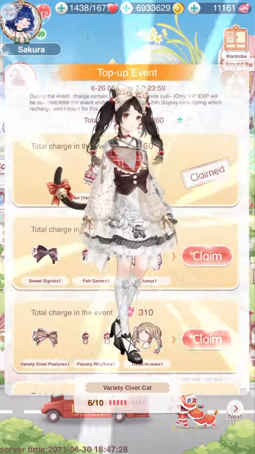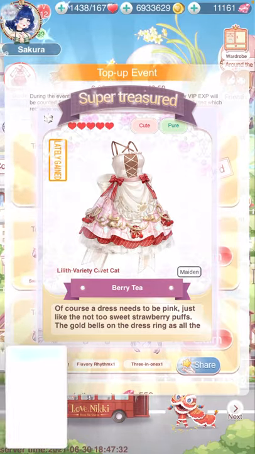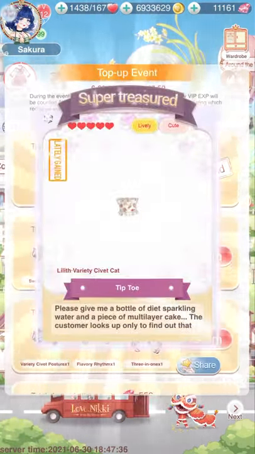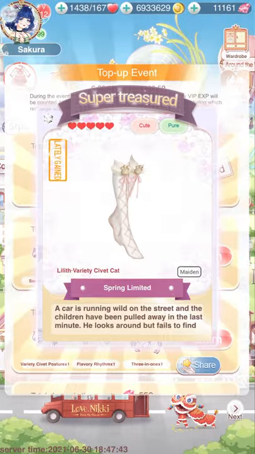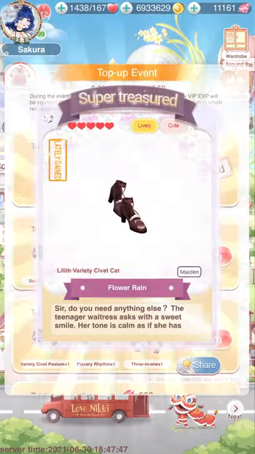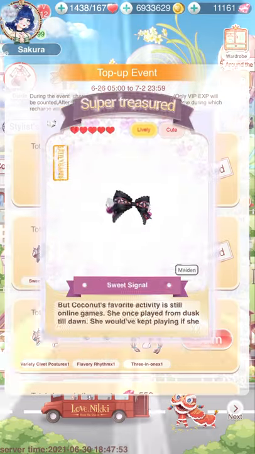Ooh, this top looks like something we already have. But it's cute though. This is cute. Maiden. Oh, it's Maiden. But we need more of those, huh? Open Maiden? I don't know, but I'm really liking this a lot. This is so cute! Spring Limited. Okay. Yes, I'll take it. Alright, let's claim it. Nice.